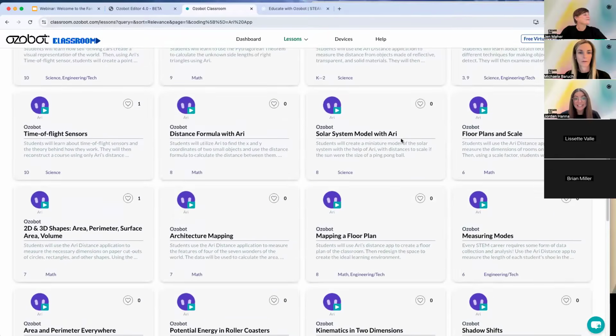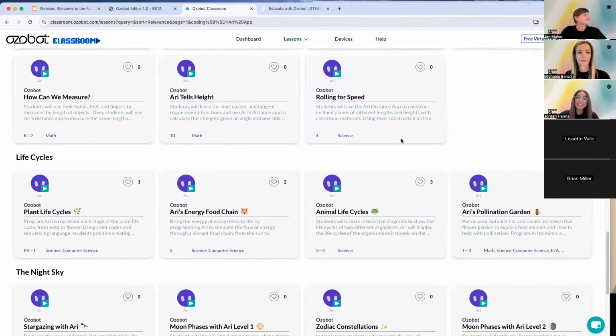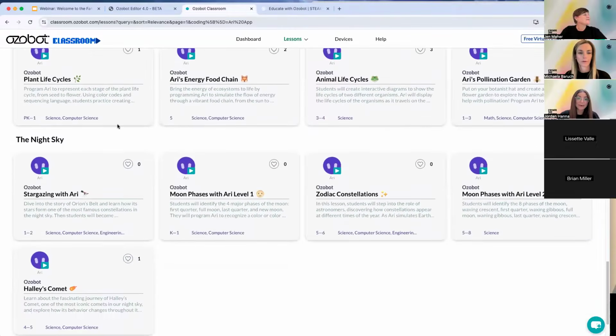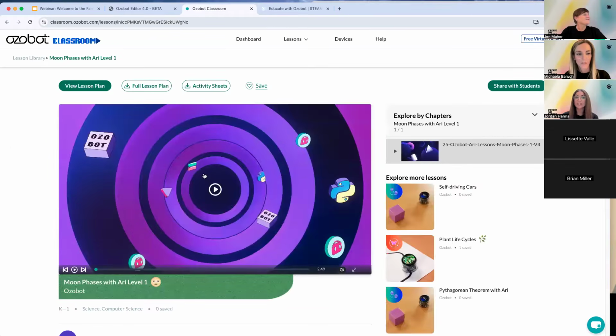To find the moon phases lesson that Jen just showed us, you will look in the night sky category. From there, you'll be able to pull up the lesson plan. I also wanted to highlight the full moon emoji you see next to the lesson title. You'll notice the same emoji is on Ari's screen when you're viewing the lesson menu.